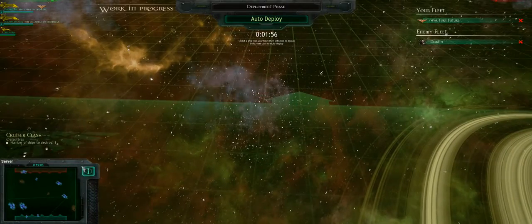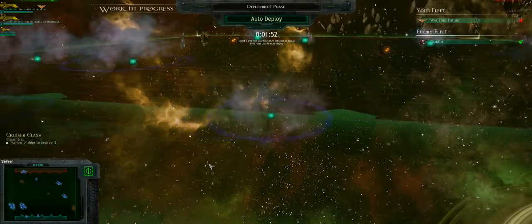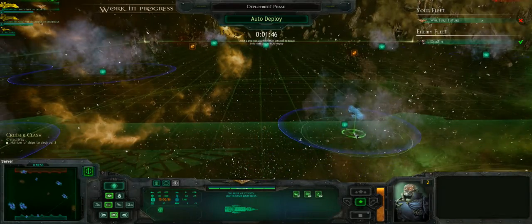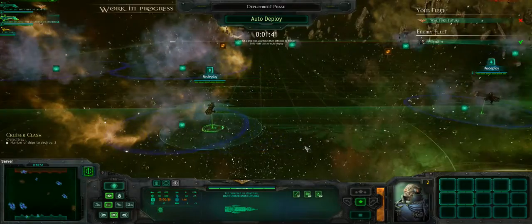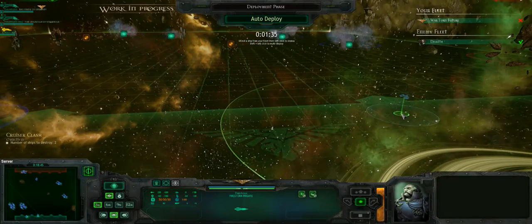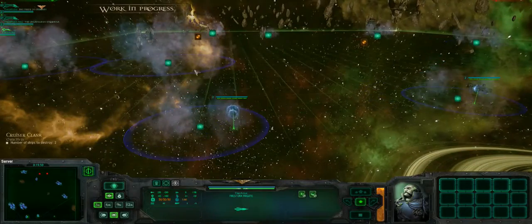Okay, and so it looks like it's a pretty nice and happy battlefield here. So since we have some nebulae in our deployment zone, I'm going to take advantage of that and just split up my forces a little bit and give some kind of confusion, and see how the enemy reacts to that.